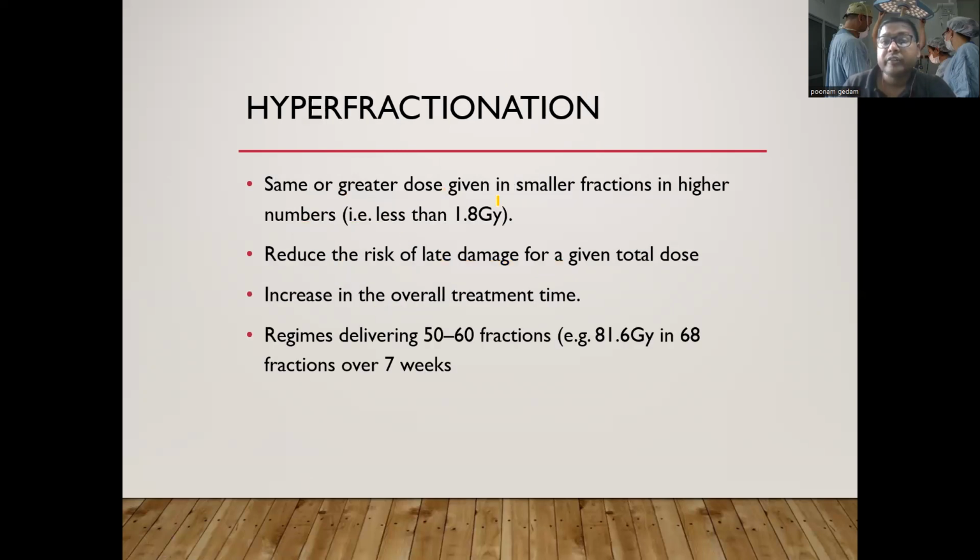Hyperfractionation: the same or greater dose is given in smaller fractions and in higher numbers, for example less than 1.8 grays. It reduces the risk of late damage for the given total dose. Increase in overall treatment time, delivering 50 to 60 fractions. Example, 81.6 grays in 68 fractions over 7 weeks.